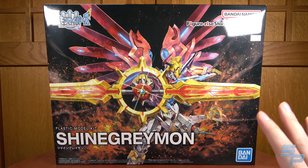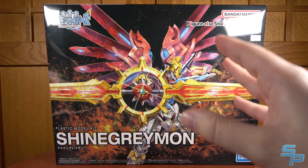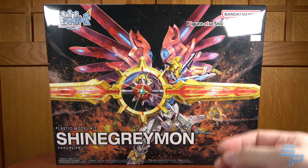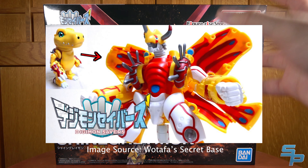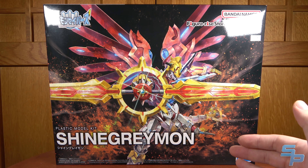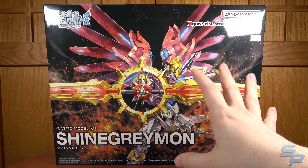And it gets like no merch whatsoever. Correct me if I'm wrong, but I believe this is the first Digimon Savers slash Data Squad merchandise to come out since the show last aired, I think in Korea. And it's only the second ShineGreymon full-sized figure after the Digivolving one that I believe was also only released in Korea. So it's kind of a long time coming to get something for Savers, and I hope it's an indication of more Savers to come.